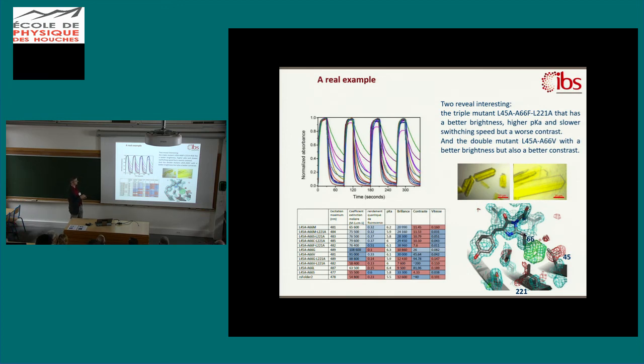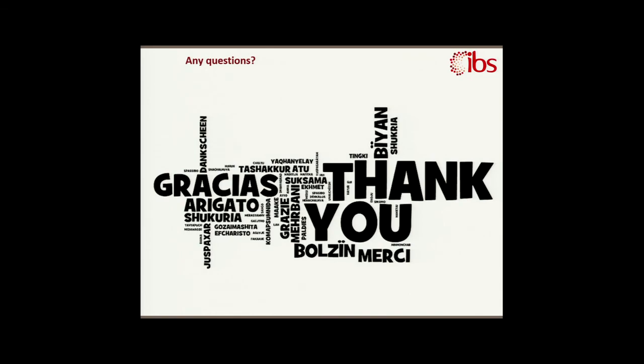So we just tested them all, 11 maybe, I don't know. You see that we are interested in switching speed, so it works. We took the two extreme mutants, the slowest and the fastest here. You see all the different parameters that I talked about, sorry it's in French: excitation maxima, extinction coefficient, quantum yield of fluorescence, pK, brightness, contrast, speed of switching. We crystallized them and solved the structures, so with all three mutations we could understand what happened within the structure. That suggested new mutations to do, and that's another story. So I'll stop there. Thanks, and if you have any questions, don't hesitate.